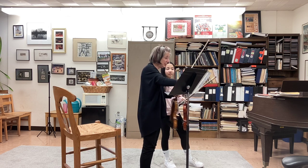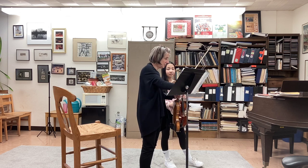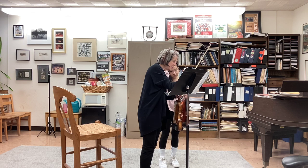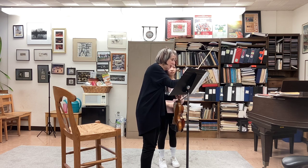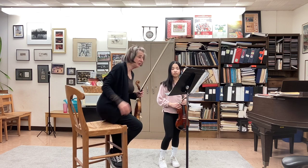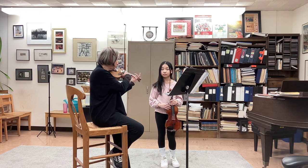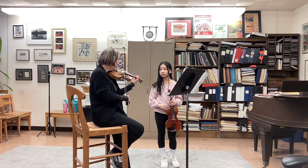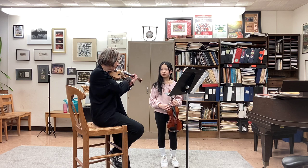Now, number 11 is a really important shifting etude, but it won't be hard for you because you know how to shift. So we're going to do it in this rhythm. We play 2 eighth notes and 2 sixteenths, and we're going to be slowly shifting to the changing note. So, 2 3 2 3.